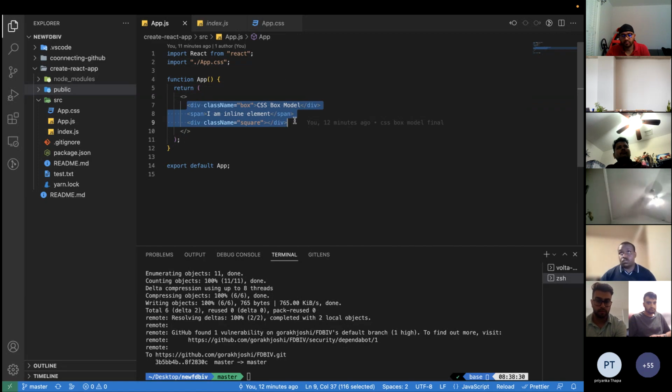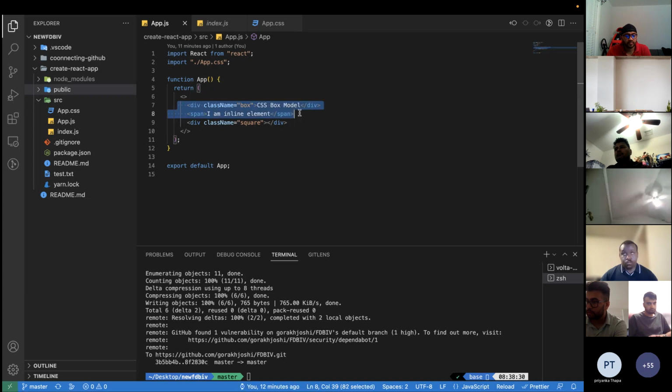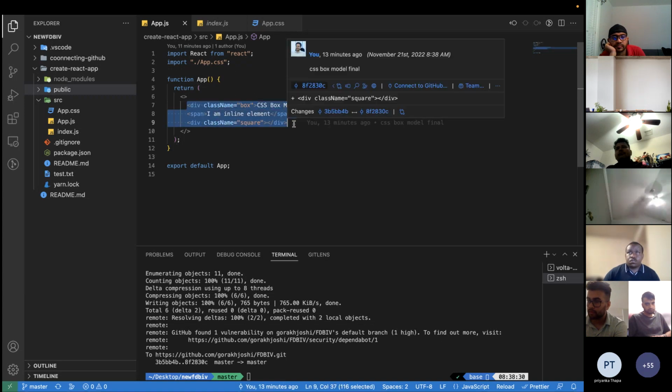And in React they are called JSX. Why are they called JSX? Because they have some additional attributes as well. But if you know they are called JSX and they have some additional properties, you can still say that they are HTML because we know it, right? This is the area where we can write HTML syntax.